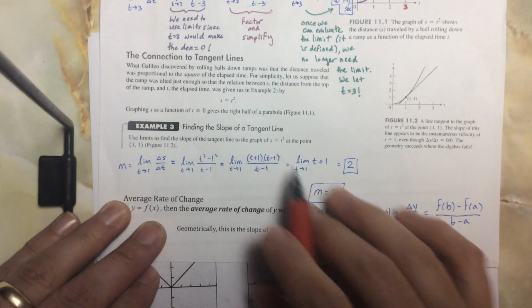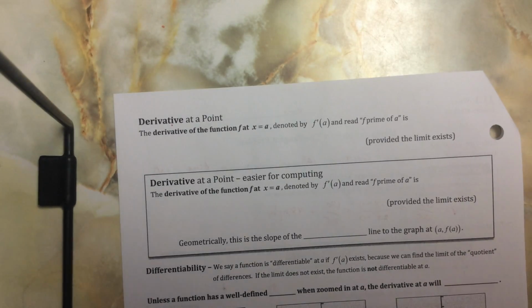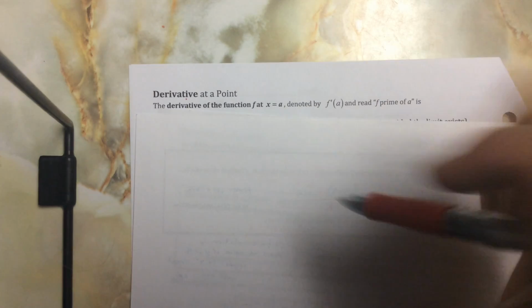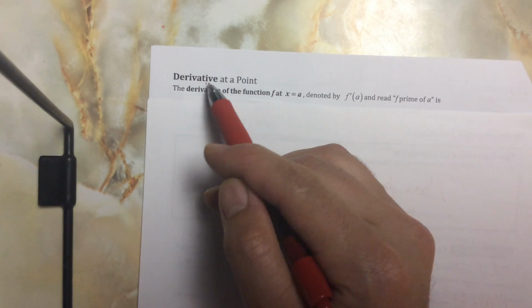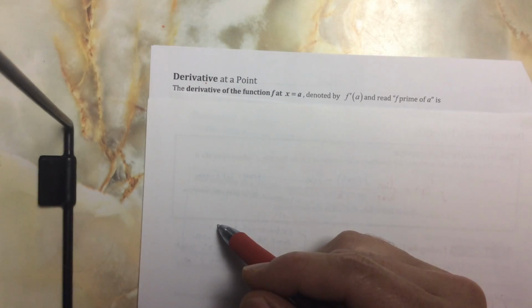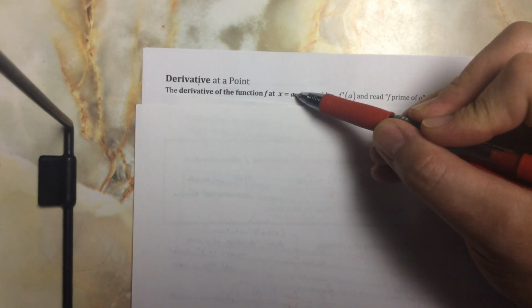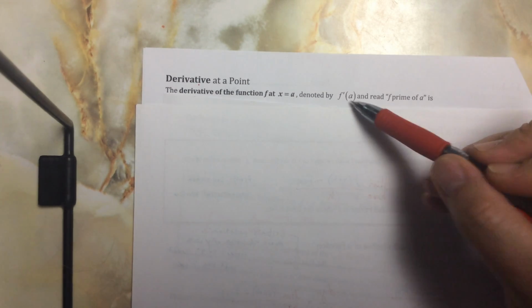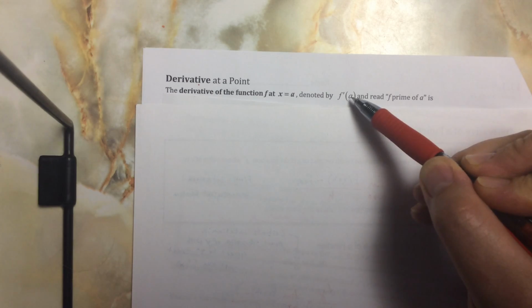We came down here then and did a very similar problem. What we're going to do now in this video is look at the derivative of a function at some value x equals a. That's really what we did in the last problem, because the derivative is just another word for slope of the tangent line, or in certain cases, instantaneous velocity. And we're going to do it at a point a. Well, in the first example, we did it at 3. In the second example, we did it at 1. Here's a new notation for us, f prime of a, or the derivative of the function f at a.